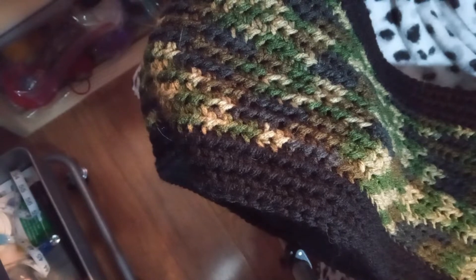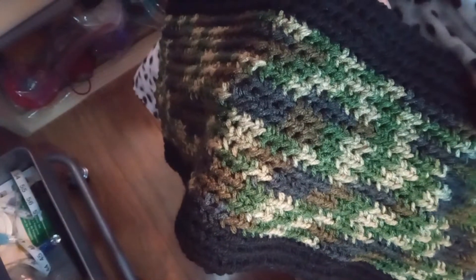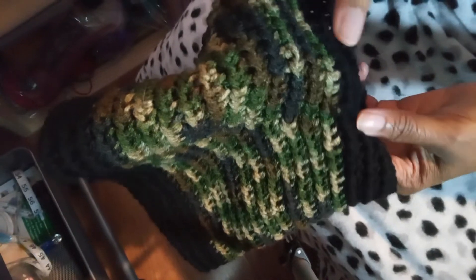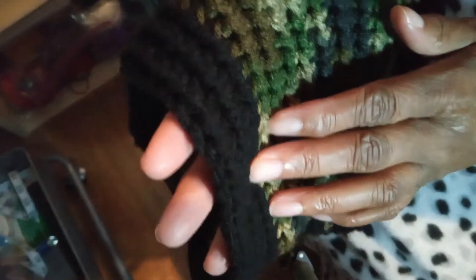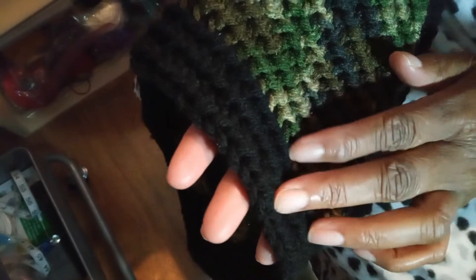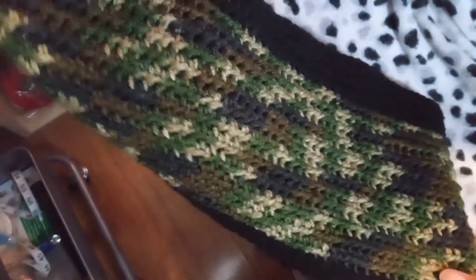It didn't work with predominately any of my hooks because I tried several. I even tried it with the Rosewood hook and I thought everything worked with the Rosewood, but it wouldn't. It's 120 chains plus two. I joined it, did half double crochets in black for three rows, then 12 rows of half double crochets in camouflage, and ended with three rows of black. The base chain was done in the back loops. It didn't take me long — maybe two or three days. He said, 'Auntie, that was pretty well made,' and I said, 'Well, thank you baby.'